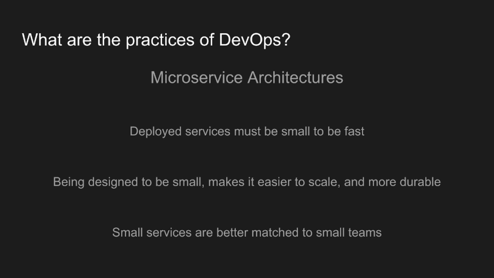But it also makes them more durable. If you're running 30 copies of your service and 2 of those servers die, it doesn't really matter. That's a super easy problem to handle because you have 28 other identical instances that can pick up the slack. And obviously, if you do want to have smaller teams, smaller services are just a better match. If you have a finite number of humans, those humans have to understand how the service works, and a smaller service just makes that easier in general.